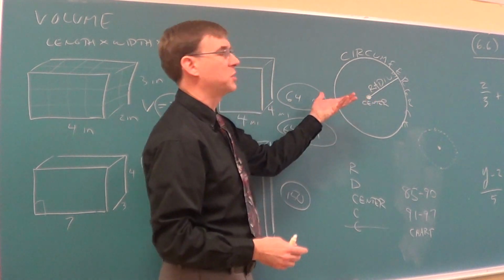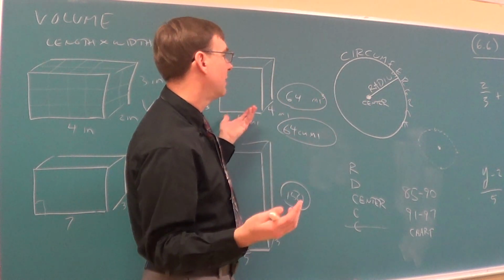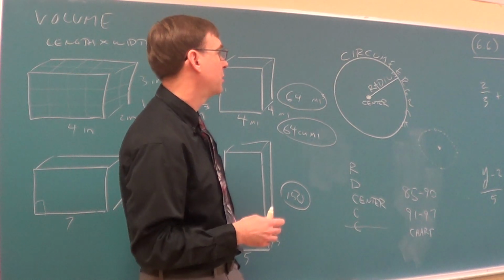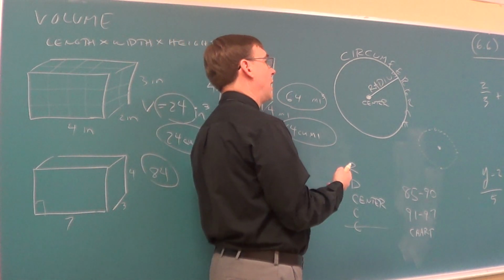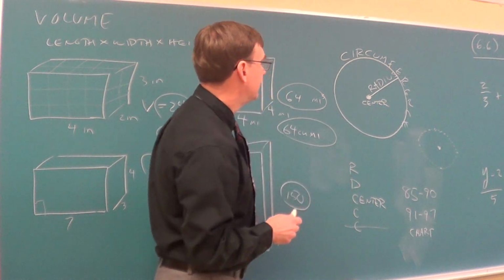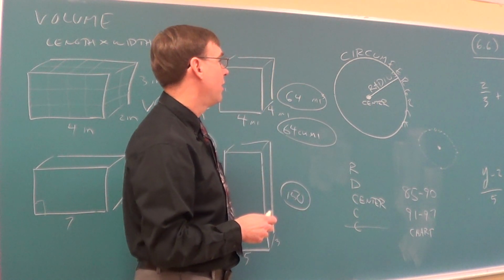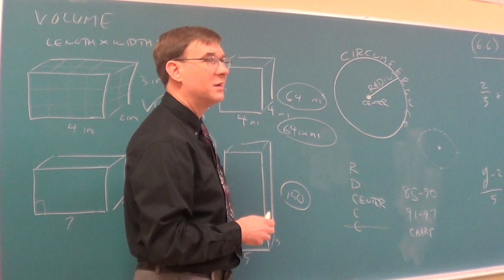Circle's perimeter gets a special name. It gets called the circumference. I'm not sure why it gets its own one-of-a-kind special name, but the circumference is just the perimeter, the distance around the circle. Diameter, anybody have a thought on somewhere we could draw a diameter or something that maybe should have a name?